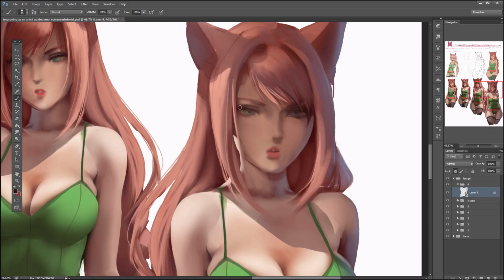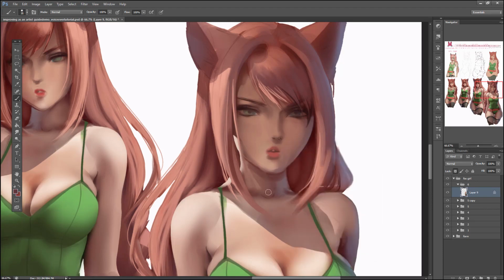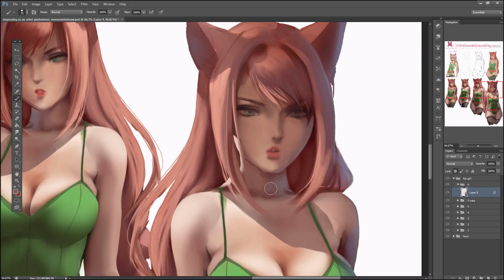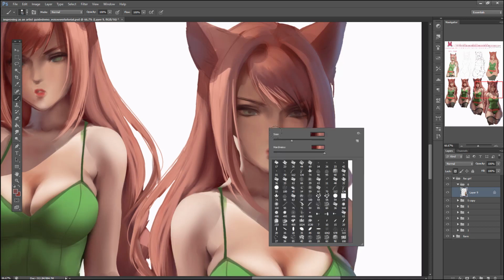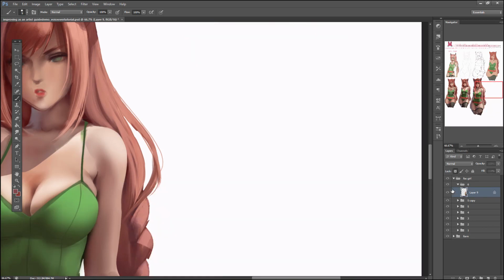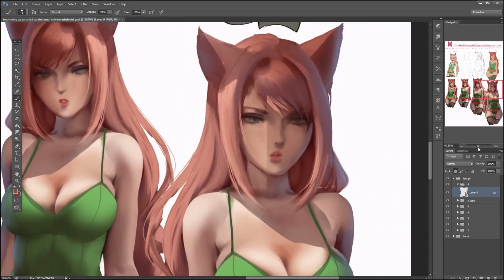And let's bring back the darkness in this eye because it was getting lost. So a lot of the times you have to go back and put those details back. And then fix the neck area. Fix the hair. Go, zoom out, let's see how it looks. Okay, whoops, I zoomed in a bit too much.